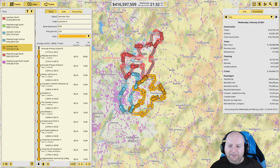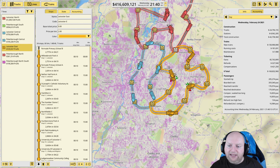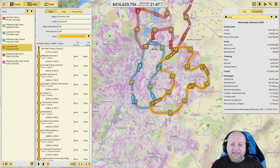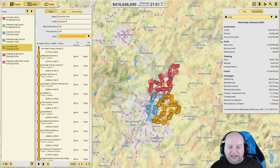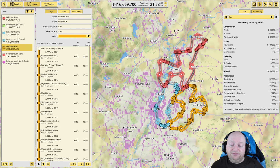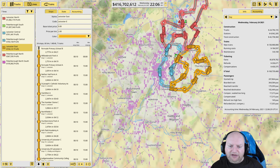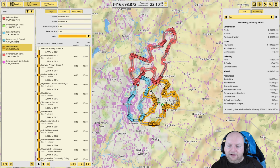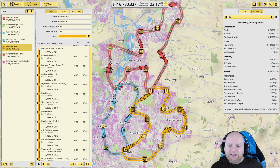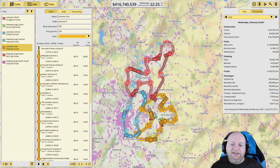I don't think we'll get a line between the north and the south. I think it's going to be a bit impossible for that. They can jump on this line here and ride down if they wish to. It's up to them. But I'm sure we'll work it out. Anyway, until next time when we do come back to looking at Leicester South and Leicester West. Probably Leicester West, Northwest and Southwest probably. It's a big area. I'm not sure. Yeah, well, I think we should definitely split that one, because these are already too big. I don't like how big they are. I'm actually considering putting a line straight across there and making this a north-north and a north-central. But we'll figure that one out at the time.